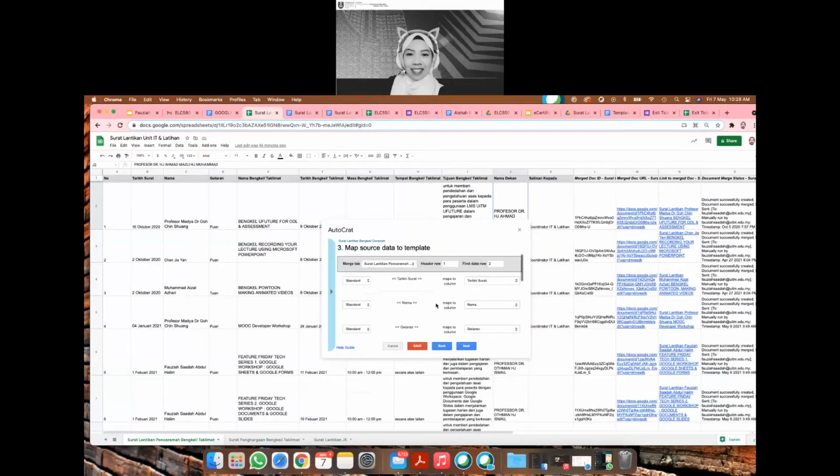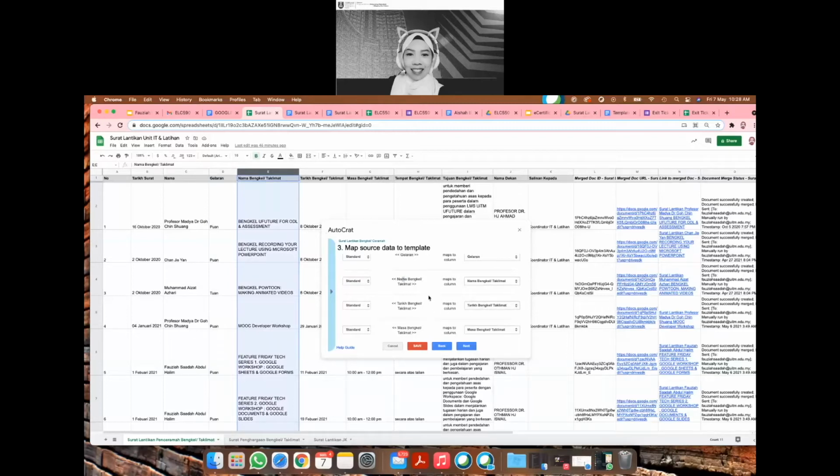All right, because this is not from any Google Form, it's asking for tarikh surat, this one. Okay, nama goes from this. This is the data that you should get it from. Gelaran, this is where the Autocrat will get it from. Okay, nama bengkel, this is where the Autocrat should get it from.